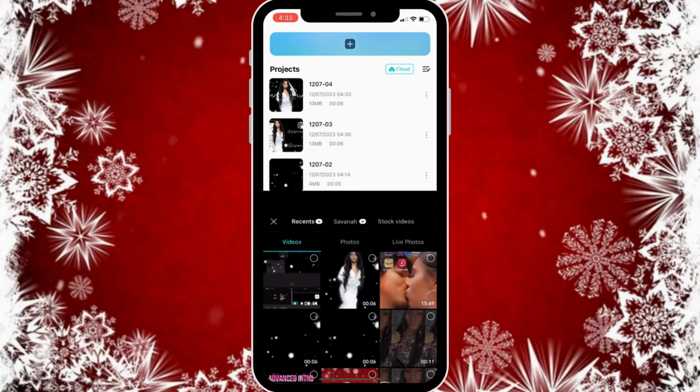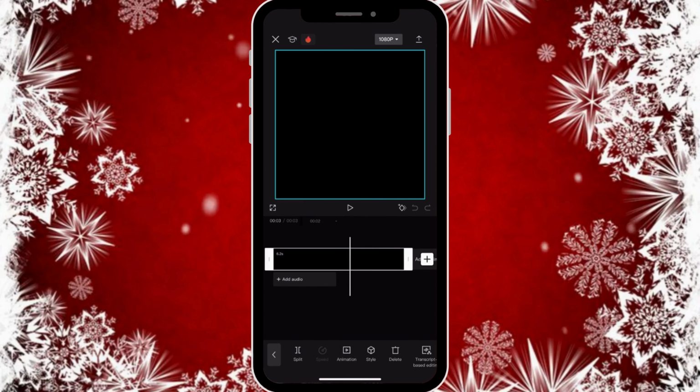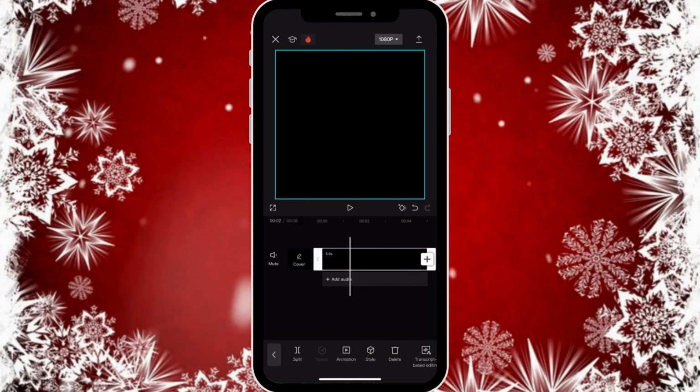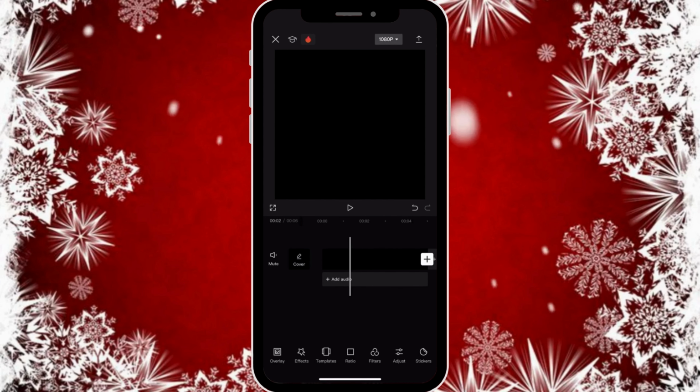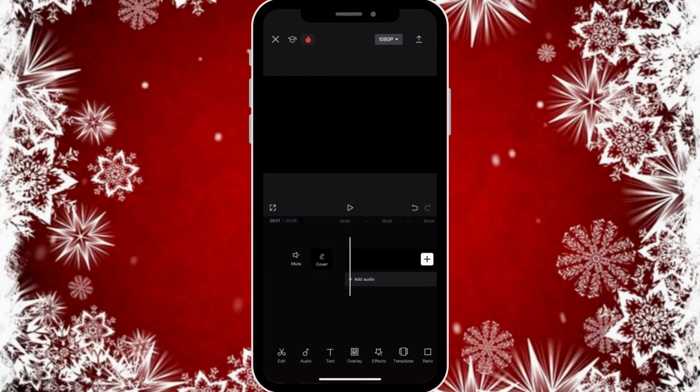Then we're going to go and create a new project again in CapCut, and we're going to do the same steps that we've done for the first and second slide. We are going to take that black image that we had since the beginning, and we are going to do the same steps. We are going to size it to 16:9, which is the size of an intro or a YouTube video.